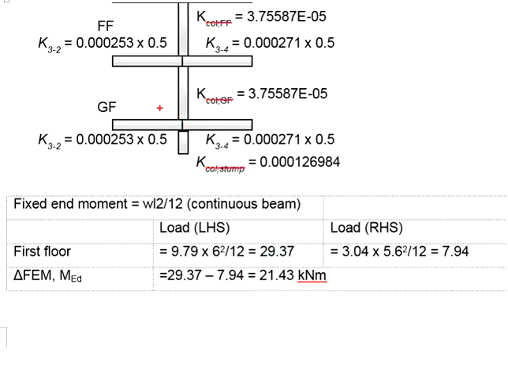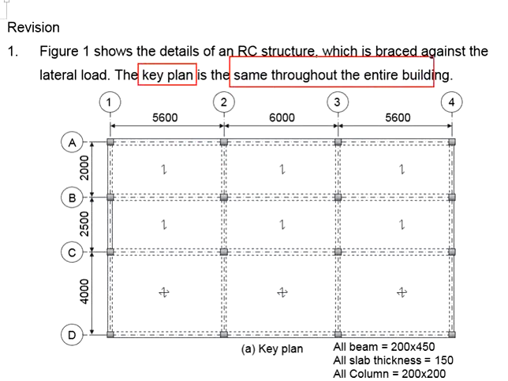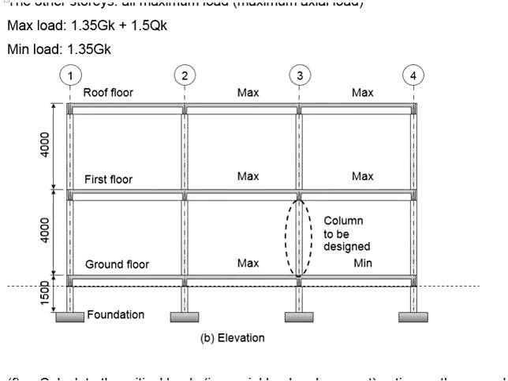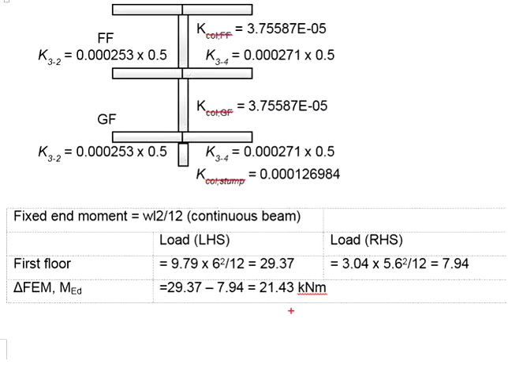You will do the same step for the joint here. Since the beam length will be the same throughout the entire building, the same set of beam spans will be on the right hand side and the left hand side of column B3. Ultimately, if you are determining the critical moment here, you will assume the maximum load at the longer beam span and the minimum load at the shorter beam span. Get their fixed end moments, find the balance, and you will get the same balance of the moment.